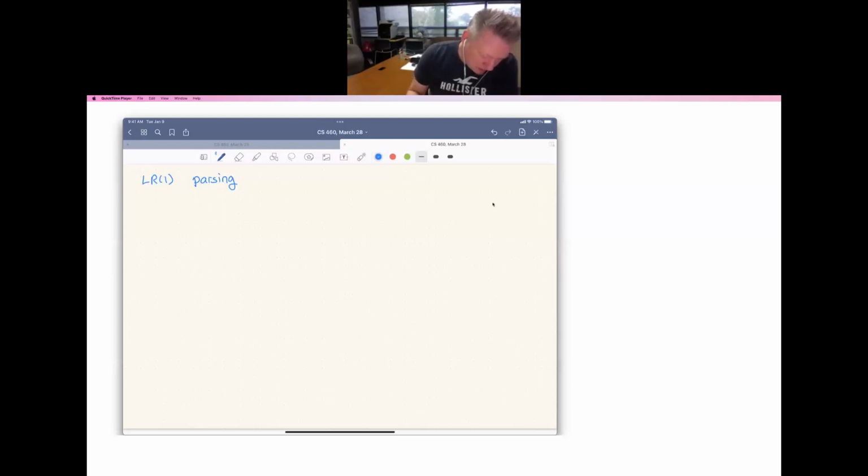And then once you understand that way, 433 probably makes more sense. So in SLR 1, we fill a row in the action table for a complete item using the follow set.